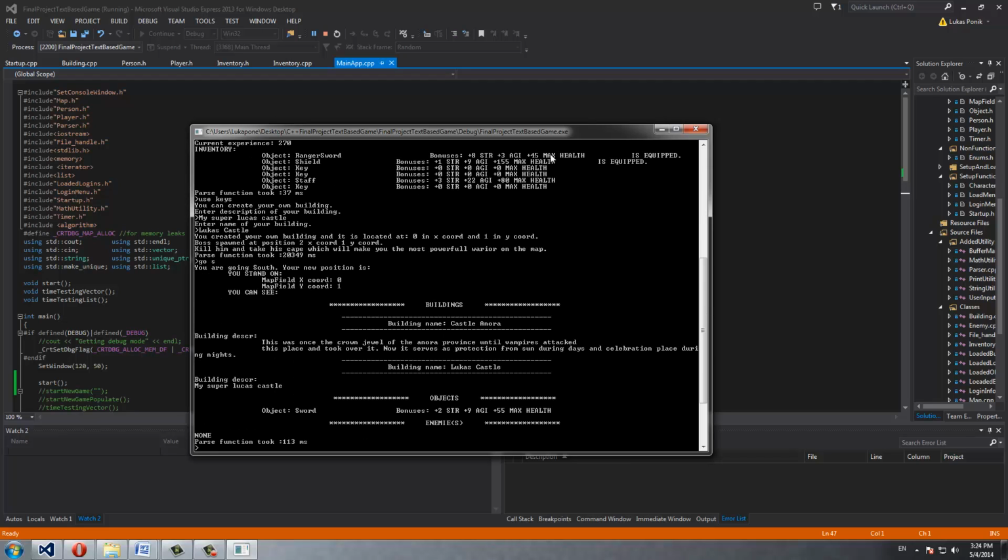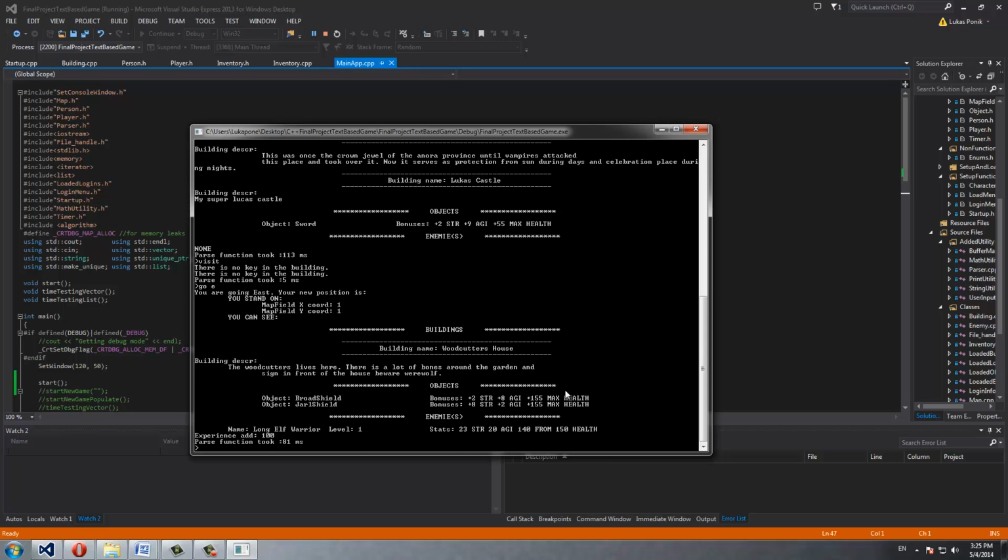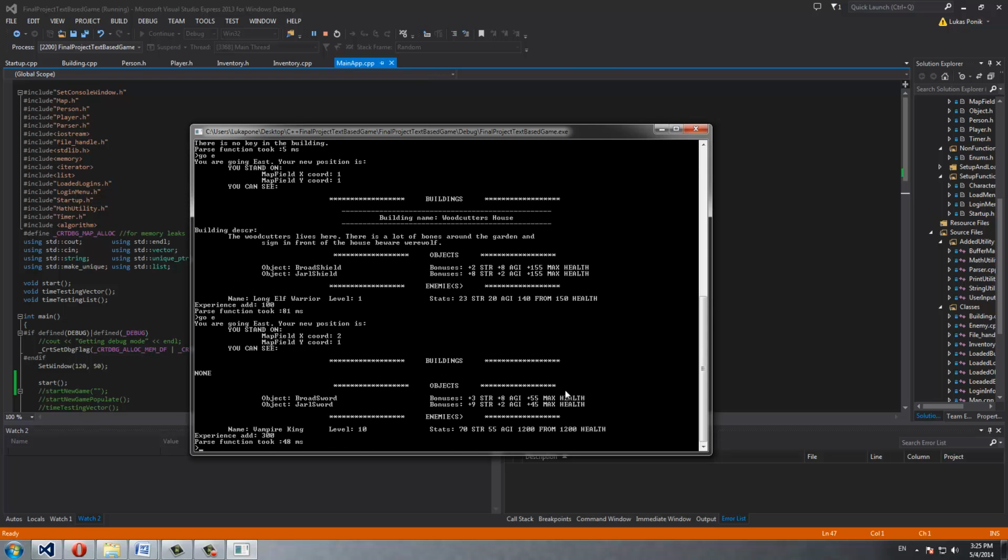So I go south, I'm on 0-1, and as you can see, there is the building named Lucas Castle, description: my super Lucas Castle. If I want to visit my building, it tells me there is no key in any of these buildings, because my building doesn't give me a key. Now I want to go and check the boss, which was located at 2-1, so I go east twice, and as you can see, there are some items on this map field, and there is the boss that spawned and wasn't there before.